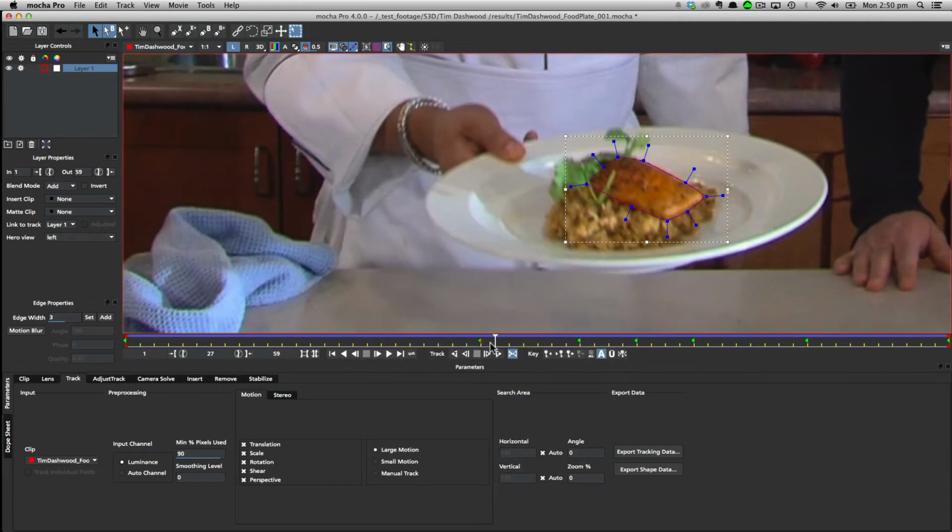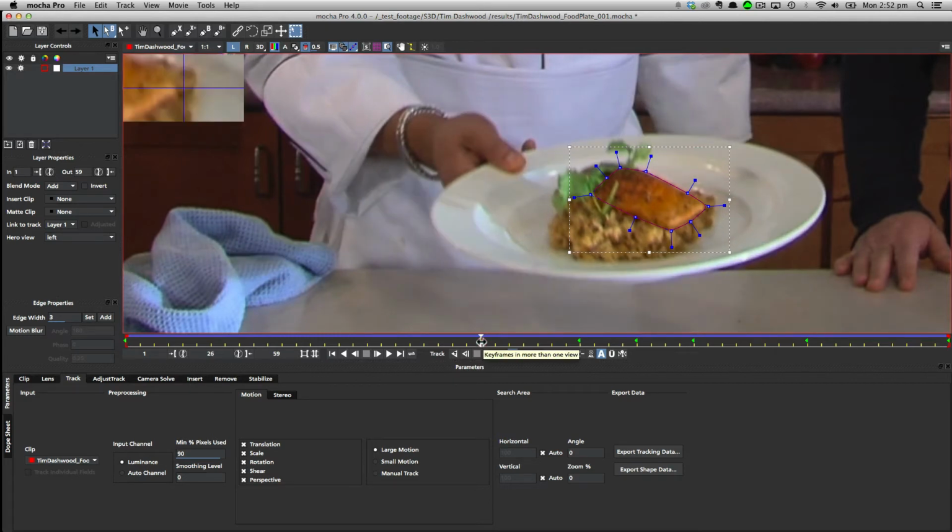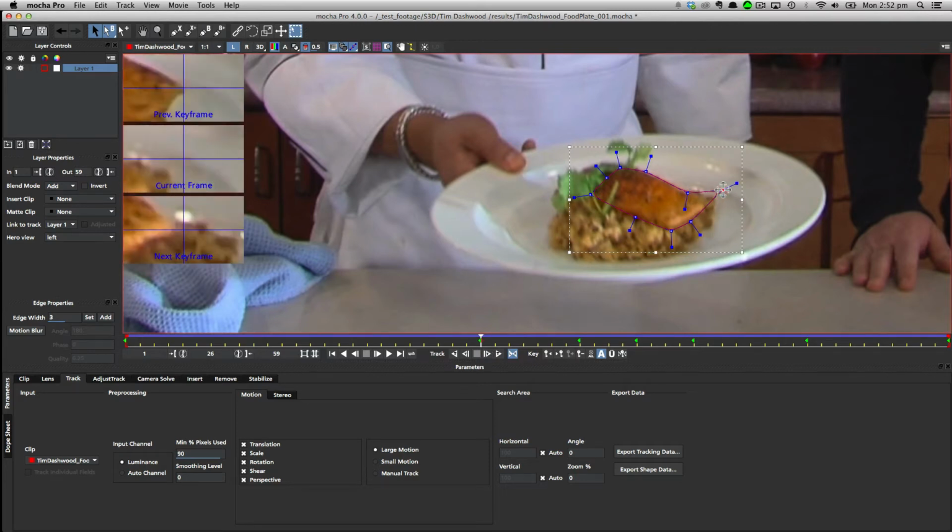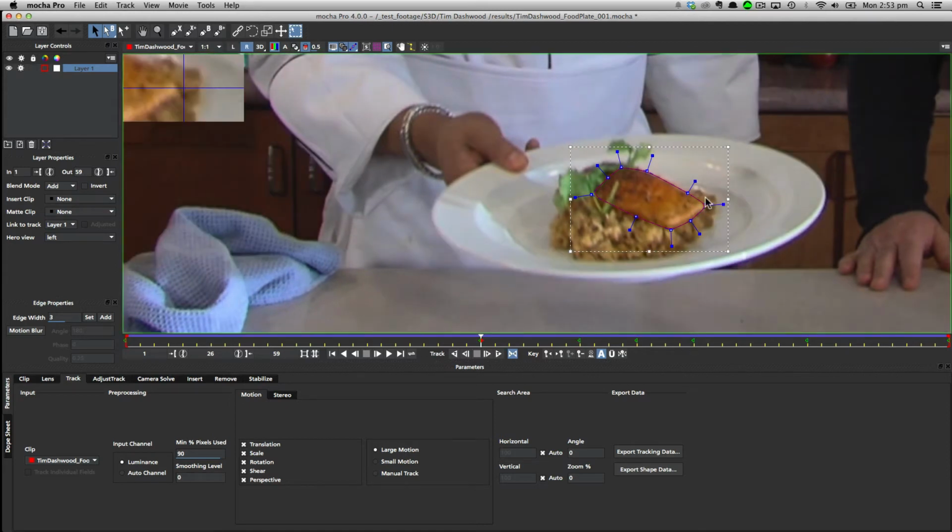Now, it's important to note that once you've actually modified a keyframe in the non-hero view, in this case our right view, you can no longer offset it like you did before with the hero view. So sitting back here on frame 26 where we've got a left and a right view keyframe, if I modify in the left view now and switch back over to the right, you're not going to see that offset change from the left because we've already told Mocha that we have a defined right keyframe where we want it in this view.